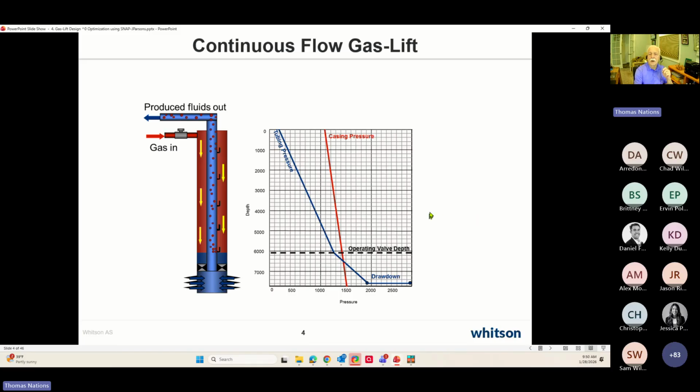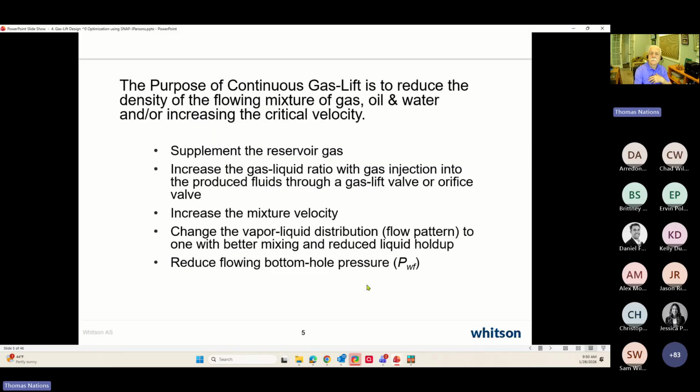So if I'm able to operate at a deeper depth, then you can see that my gradient changes and I'm aerating a longer length of my wellbore and generating a better drawdown, increasing the flow rate out of the well. So that's what gas lift is all about, reducing the density of the flowing fluids in my well.